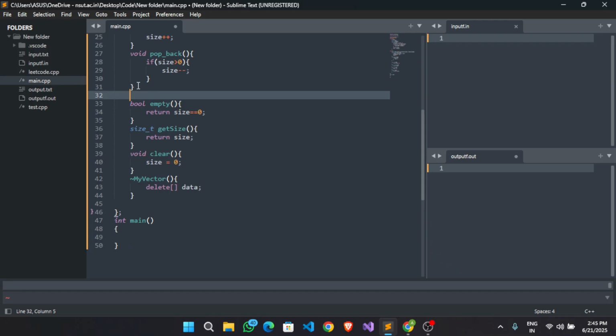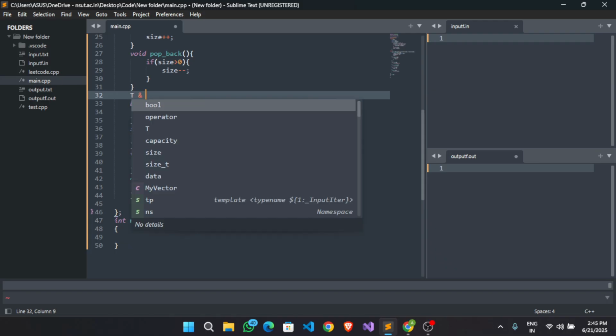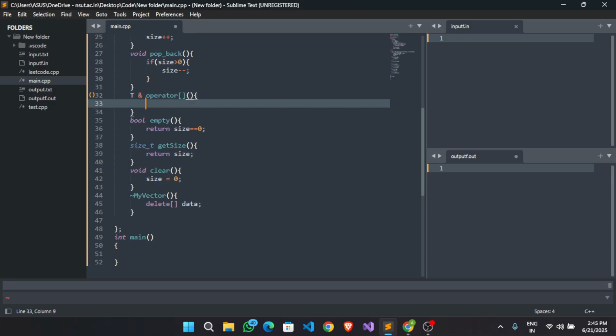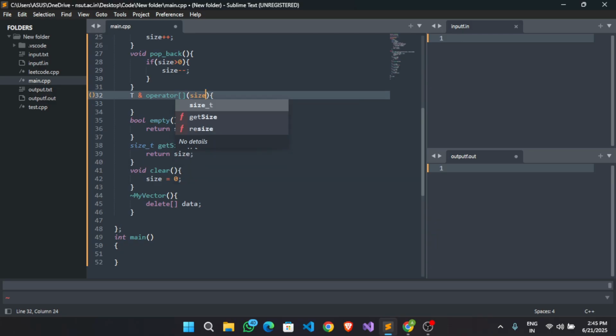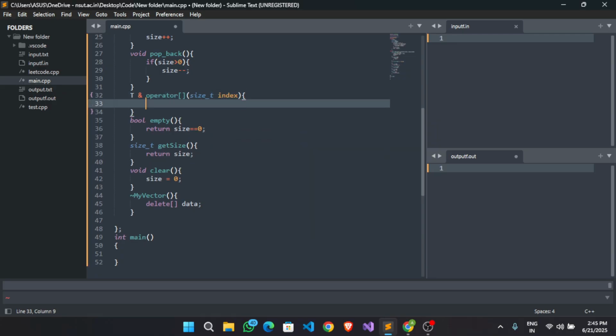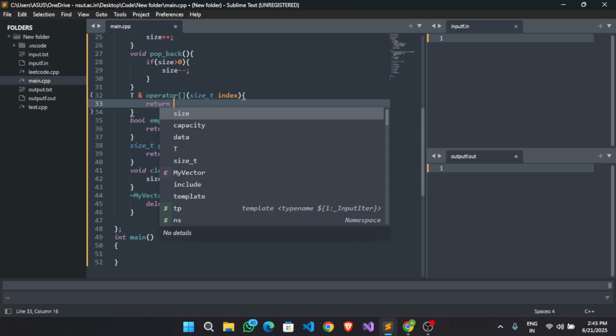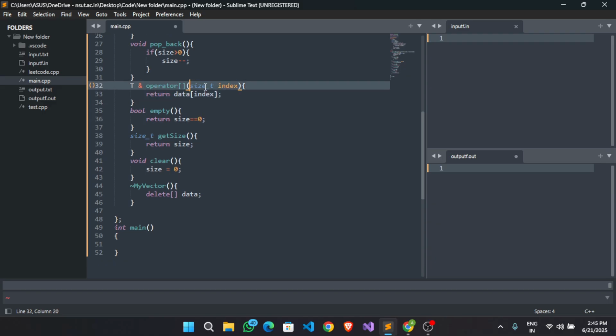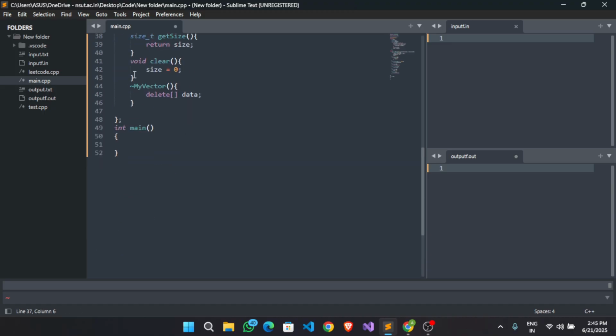What we will do is create an operator of the size. We will declare an index in it, and we will just return the data at that particular index. It creates an object behaving like a function. So it helps in that, which you will see in the main function.